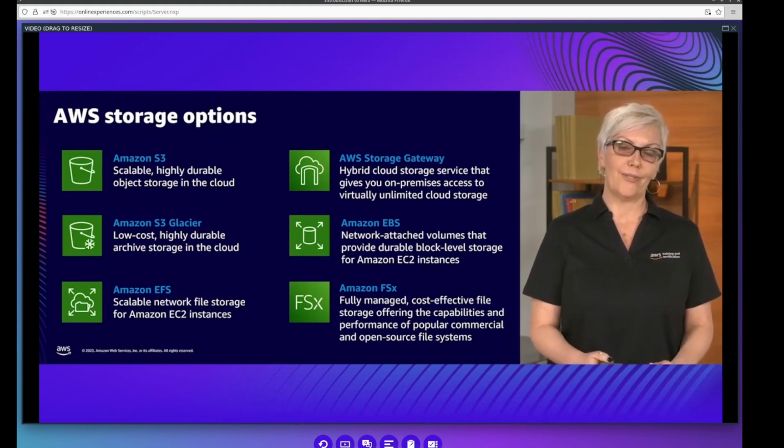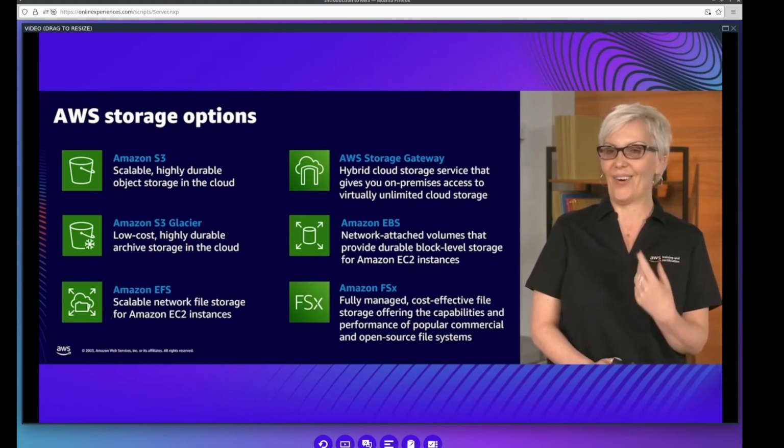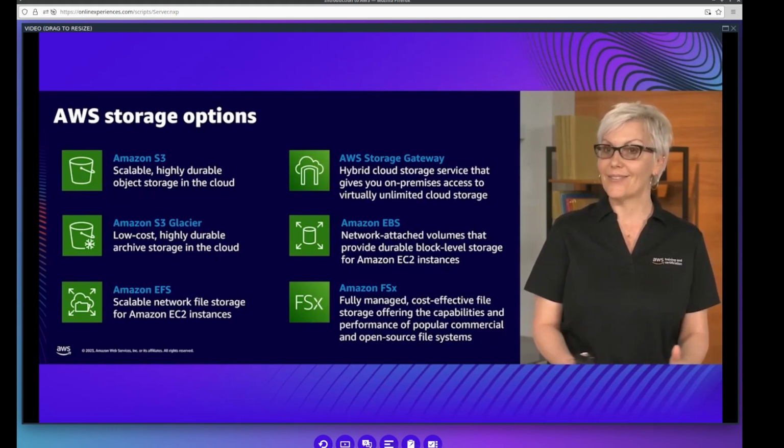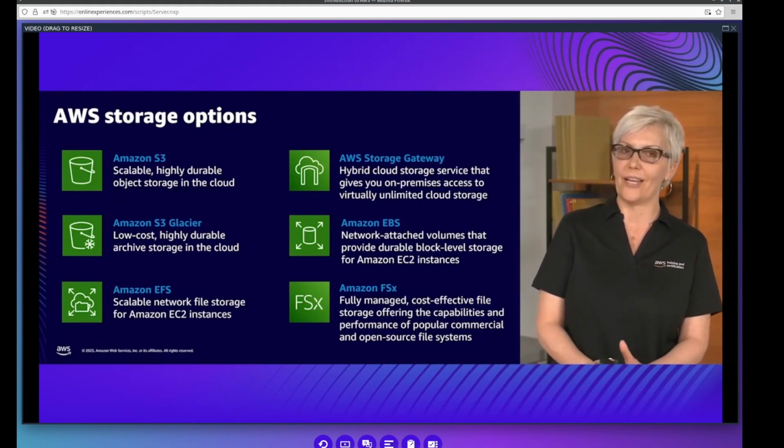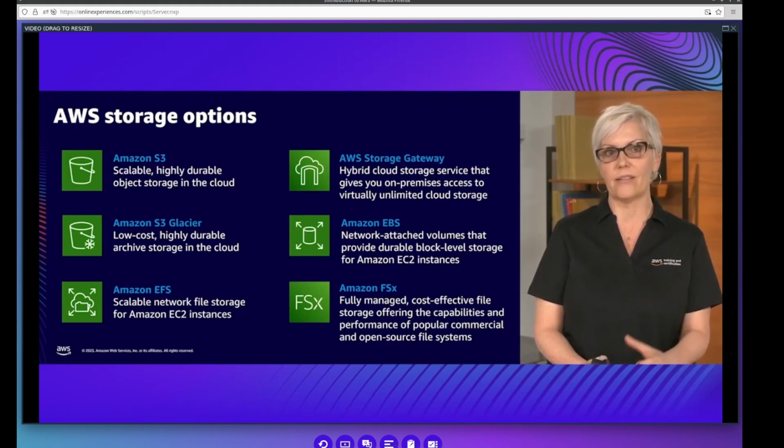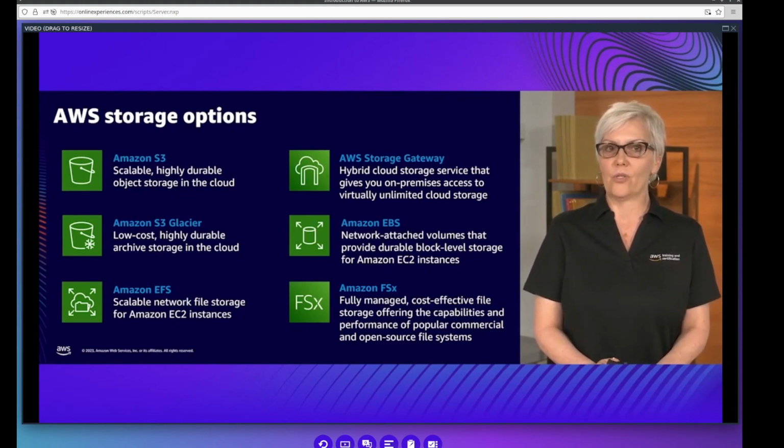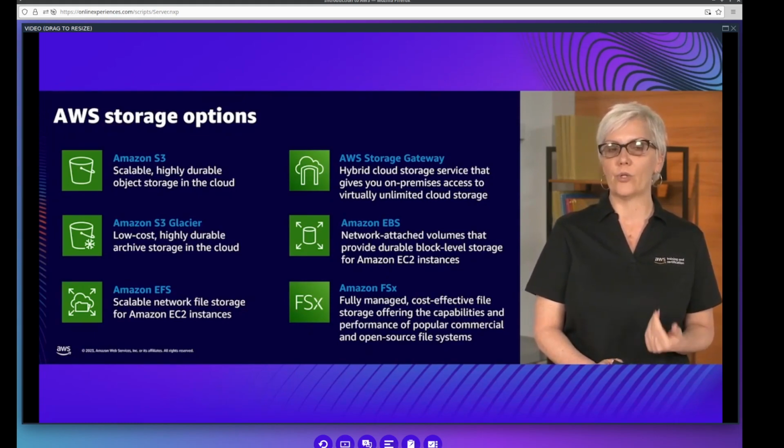However, remember, you need to pay for that storage. So upload as much as you like. It's going to expand and contract as you put more data in or take more data out, those objects. We also have a few additional services. S3 Glacier, which I'll explain in a bit more detail in just a moment. Elastic File Service. So this is truly a network file storage option for you.